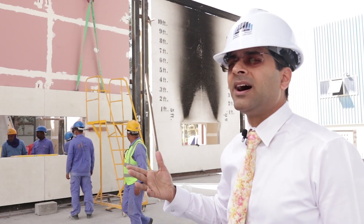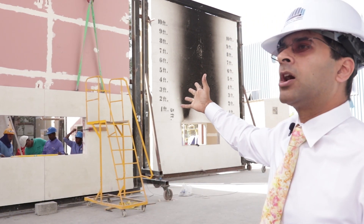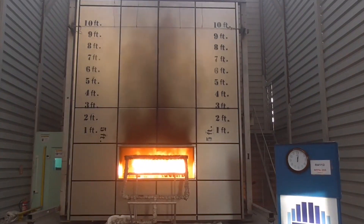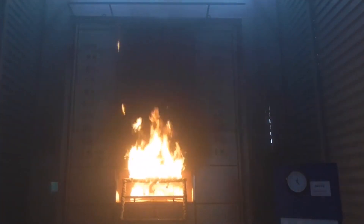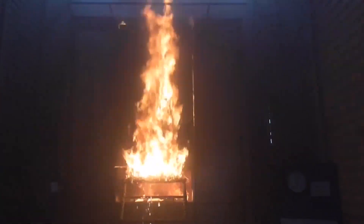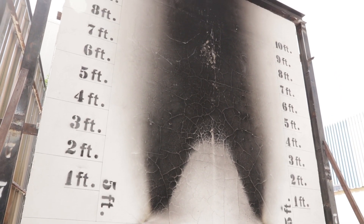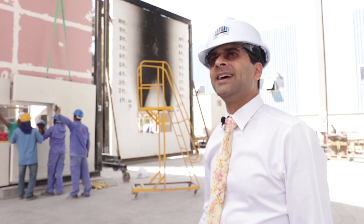As we have seen in some of the big fires around the world, system-level behavior can be potentially catastrophic. We have two mock-up tests here in our facility. The NFPA 285 is an American test method to mock-up a cladding system and bring together the whole build-up — from the base to insulation materials, cladding panels, all fixing mechanisms, and ceiling systems. This structure that you see here is a cladding system that has been tested as per the NFPA 285.